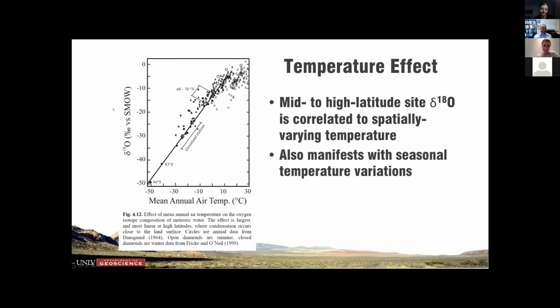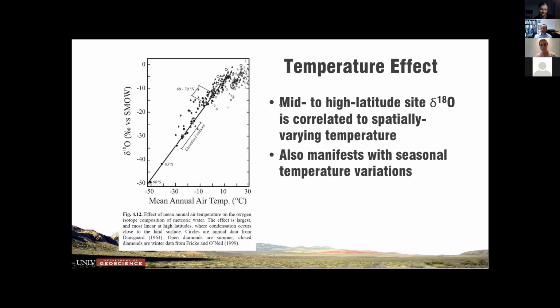On a global scale, when we look at the oxygen isotopic value at a particular location in space, we do see that there's a strong correlation with temperature. And this is particularly true when we look at the full range of temperatures from, let's say, Antarctica, minus 50 degrees Celsius into maybe the subtropics, 10 to 15 degrees Celsius, but it starts to break down in the much warmer areas in the tropics. Okay, so this is called the temperature effect. If you're working in a mid-latitude location, this might be a dominant control on your cave site. So it works best in the mid to the high latitudes.